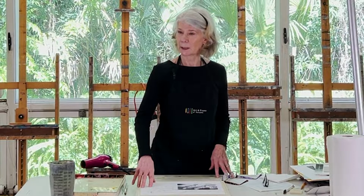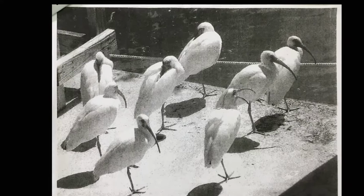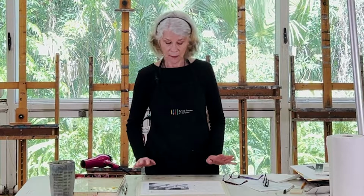The other thing I did in the drawing is I eliminated this, I don't know, they're pieces of wood or pieces of the dock or something, but I would call those visual clutter. They add nothing to the design, they add nothing to the concept or the narrative, they're just there. So I'm the artist and I can get rid of them.